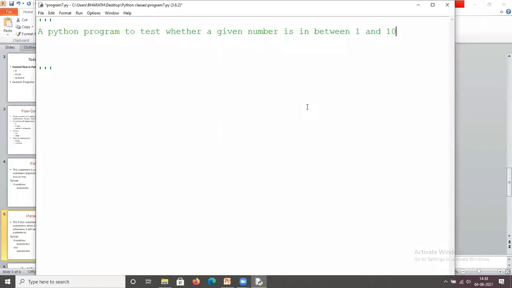Now everyone try to think of the logic. A Python program to test whether a given number is in between 1 and 10.